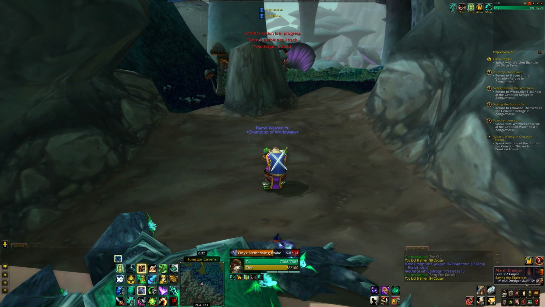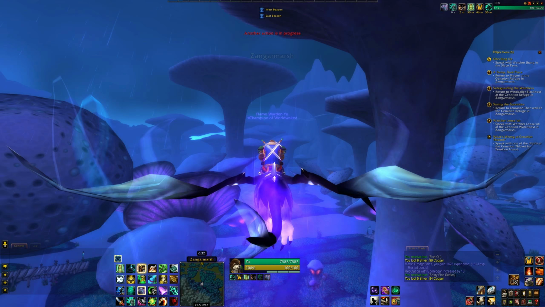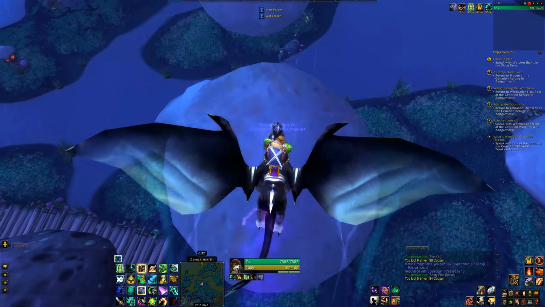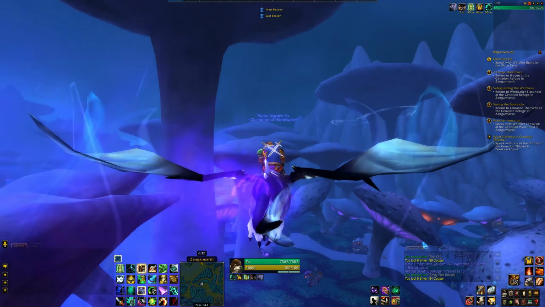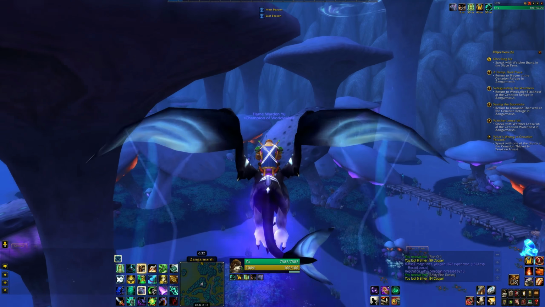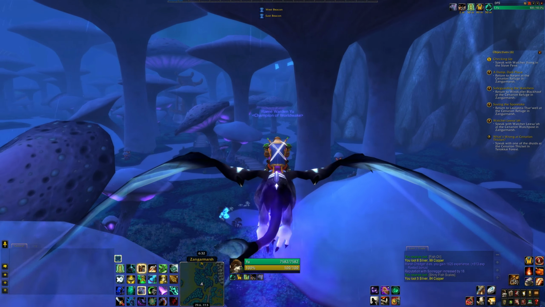Alright, well once we're outside, we're able to mount up so we can fly, finally. And we will head back to the Cenarian Refuge to turn in these quests. It's nice because we've got a nice little compact area where you have those three quests, and it's kind of easy to go take care of them all at once. So definitely a pretty cool area to knock out for some XP.